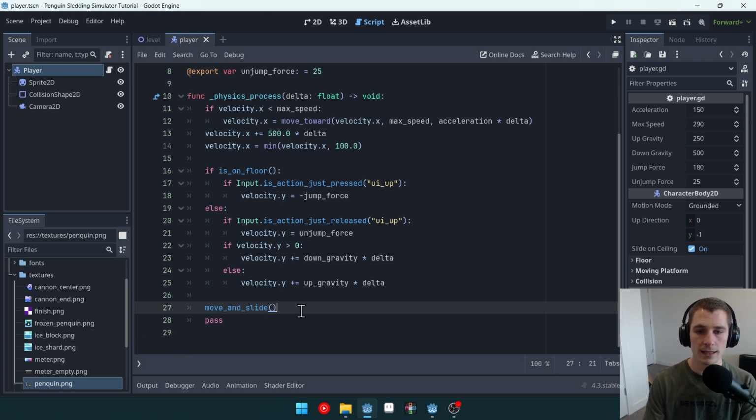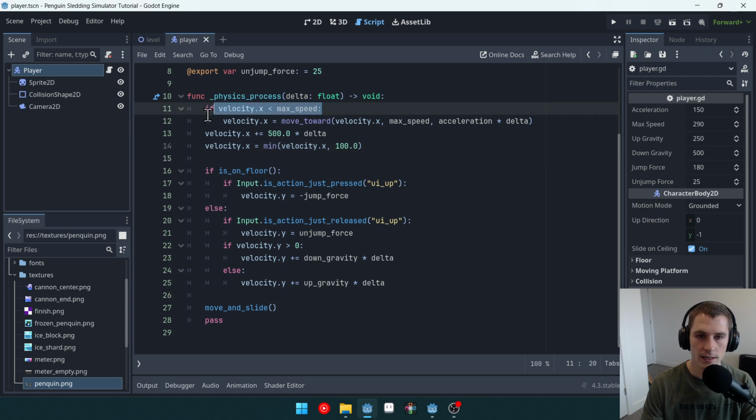And move and slide automatically multiplies the velocity by delta. However, gravity, acceleration, and friction, I guess, they all represent our change in velocity over time. And so we do have to multiply all of those by delta. So keep that in mind. Okay.